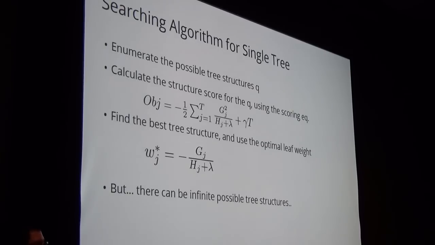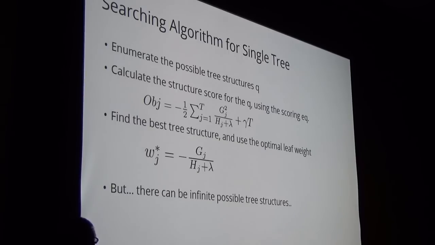So given the tree structure, we have a scoring function that scores how well this tree structure is. Now all we need to do is search over all the possible tree structures, get the best tree structure you can have, add that to the ensemble, and do that again. This is a brute force enumeration that wouldn't actually happen in practice, because there are an infinite number of possible tree structures. If you consider continuous splits over any axis, there can be an arbitrary number of continuous splits on any of the data points.